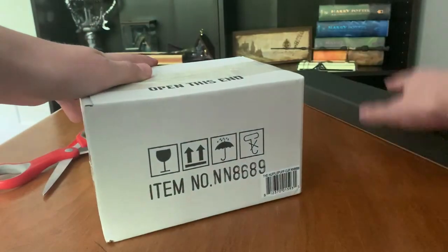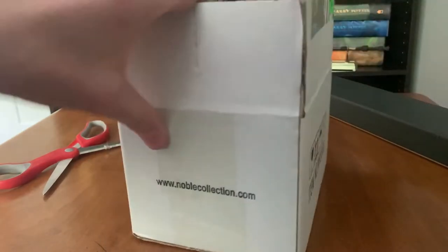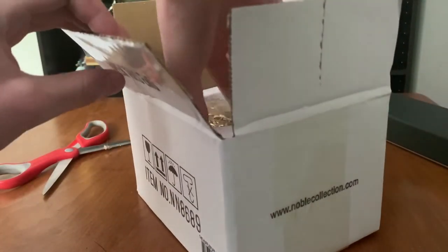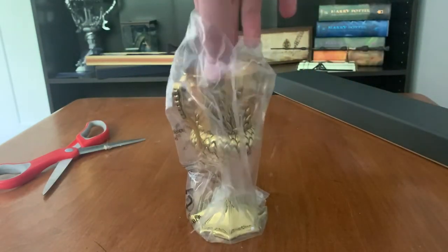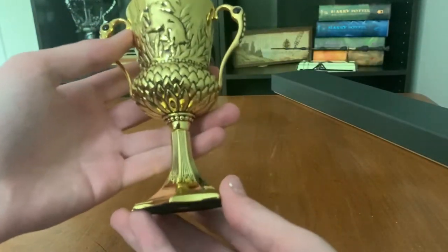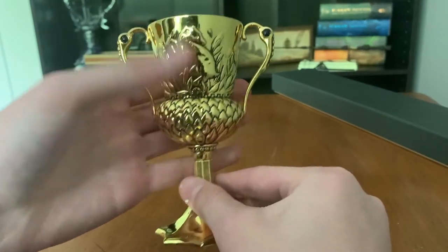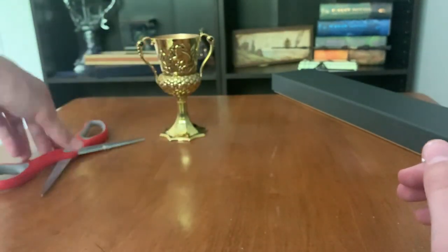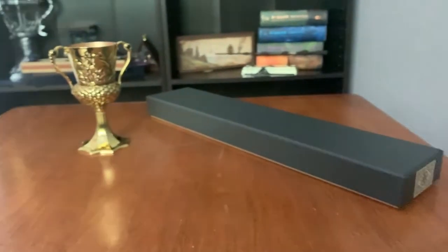I'm going to be honest with this one — the wand, probably not the coolest part here. These things are packaged really, really well. Well, except this — this is actually falling off. It's actually surprisingly smaller than I expected, and I already thought it was going to be small. It's, of course, the Hufflepuff cup. That is cool. That is much smaller than I expected, but it's, wow. Anyways, that is all the stuff there.